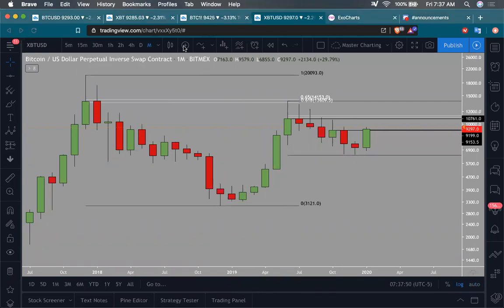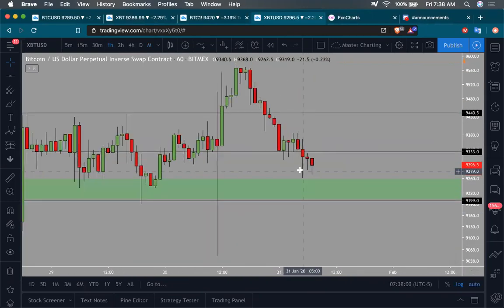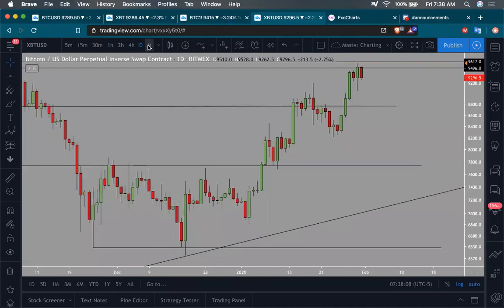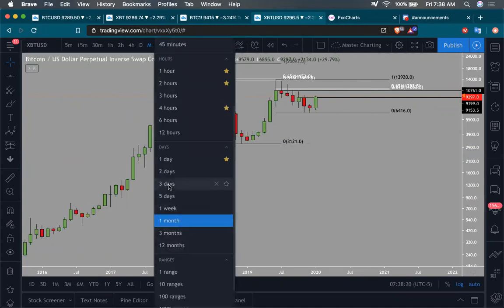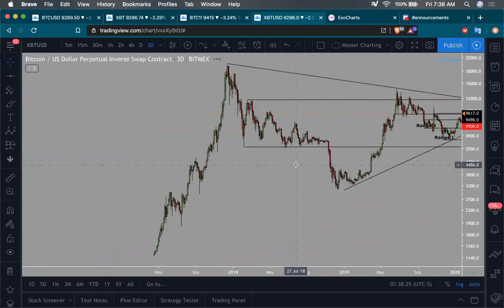Yep. Okay. Perfect. So the reason I wanted to explain is because more often than not, we get caught up in this hourly time frame garbage that you see, this chop, and you forget to dial out into the 4 hour, the daily, and the monthly. Then you start to recognize these levels, these patterns, how fibs work, and how larger cycles are at play. Once you start dialing out, you get to see the bigger picture. The bigger picture is this, in my opinion.